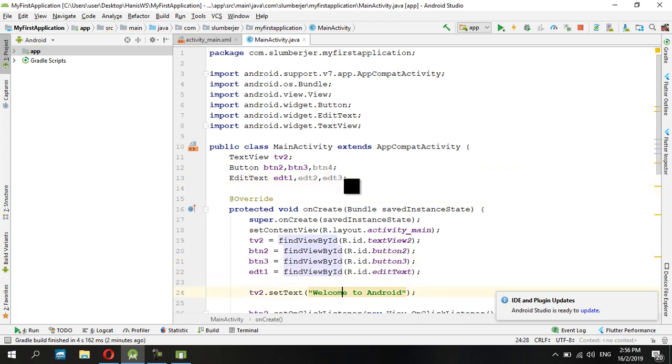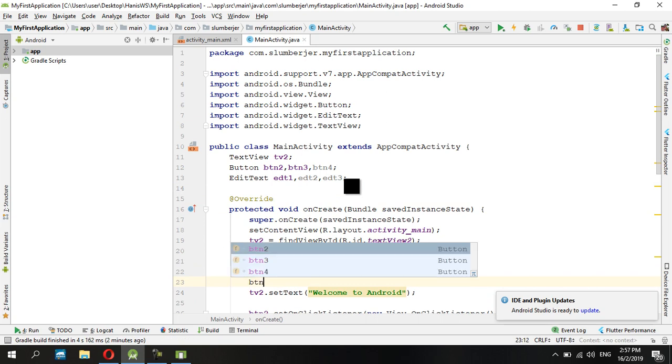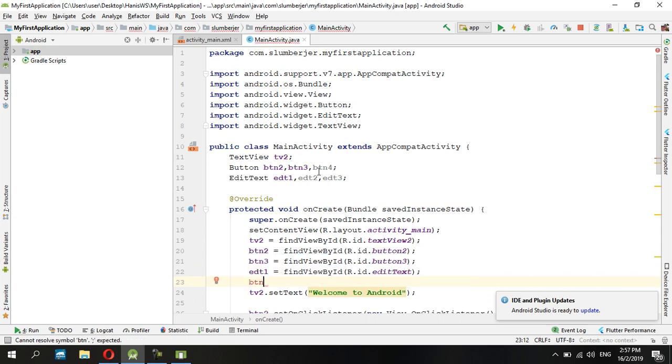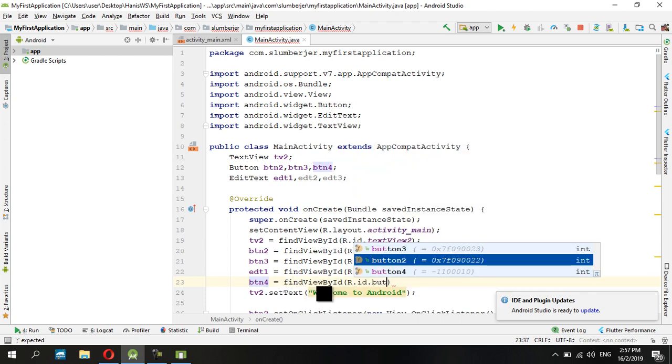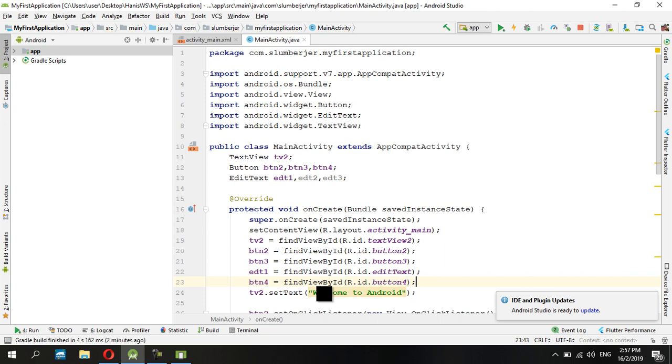And again, there are 3 additional components that we define here. So btn4, you can see that the component has not yet been used as it turned gray. So btn4 equal find view by id R.id.button 4. So we have an additional button there.